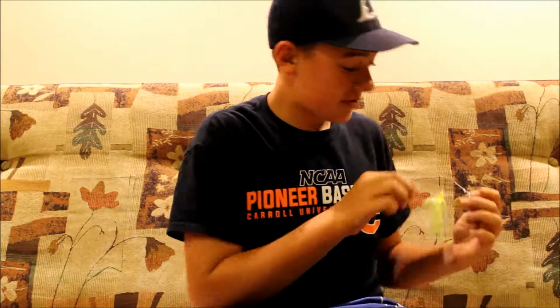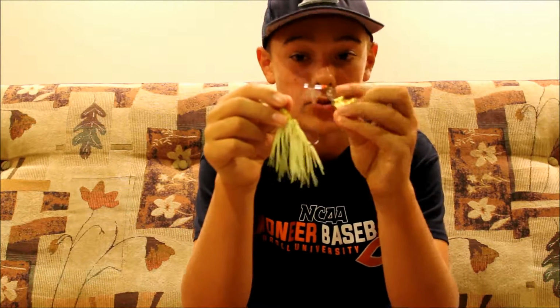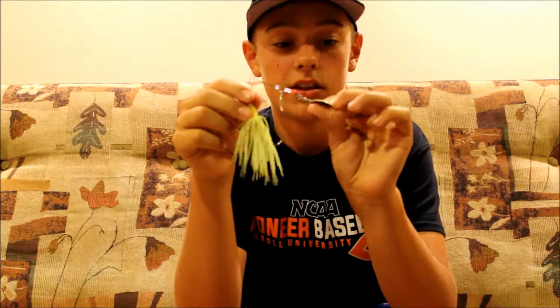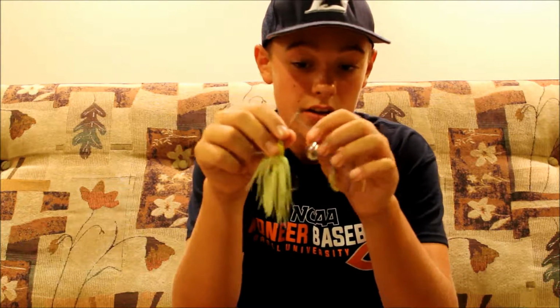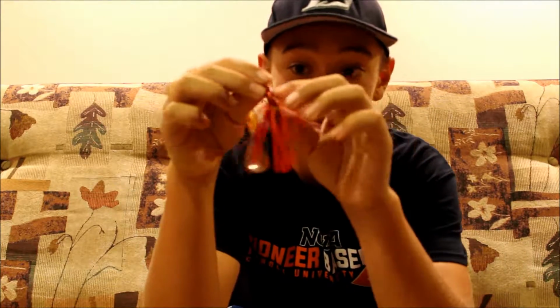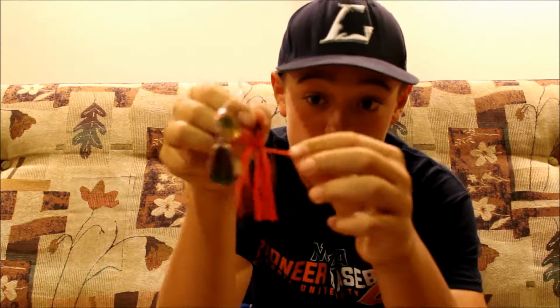Painted blades for this one, I believe. Kind of looks like a spoon. This one's meant for northerns, and you'll just catch them because they like the shiny flashies of these. And a tip for making them perform better is I'll trim the skirts. I'm not sure if you can see this, but I have some shorter skirts here, some longer skirts here, and some that are in between.